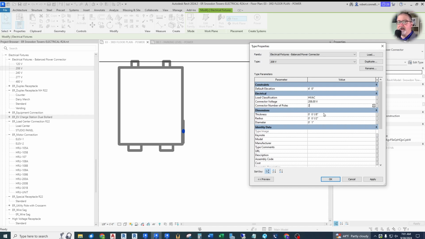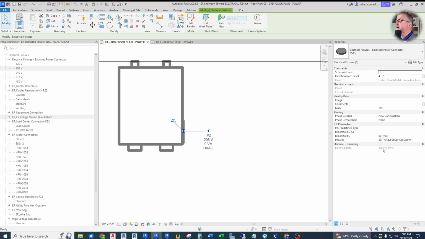This out-of-the-box family, I hate to pick on them, but it's useless in this state right now, out of the box. If you look at the load down here that's grayed out, it's 0 VA, and I cannot change it anywhere. So even out of the box, we have to family edit to get this thing to work. It's a simple family edit, and it's a very basic one that I think everyone eventually needs to learn. So yes, in this lesson, we are going to look at how to edit this connector so you can actually use it.